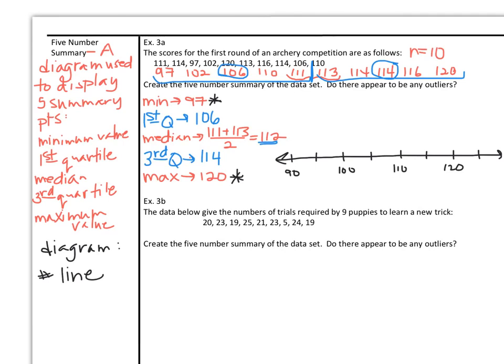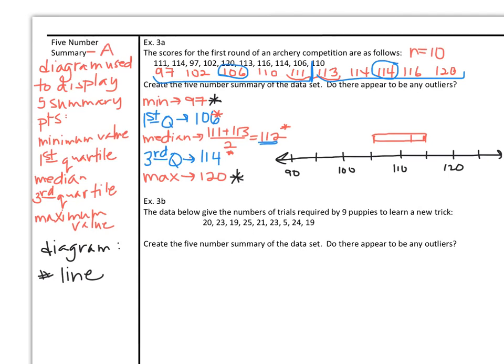All right, to create this 5-number summary, what I'm going to do is use the first quartile, the median, and the third quartile and sketch a rectangle up above the number line. My median is at 112. So between 110 and 115, I'm going to draw just a little vertical segment right there for the median. I'm going to do the same thing for my first quartile at 106 and at 114. So notice 114 is really close to 112. So that little section, make that a little bit taller. There we go. Those are those inside three values. And then I'm just going to connect them with two segments on top and bottom. The first quartile, median, and third quartile make a rectangle on our 5-number summary.